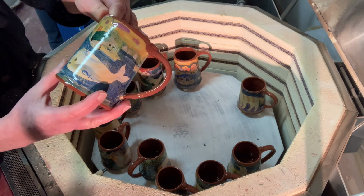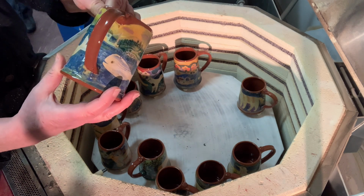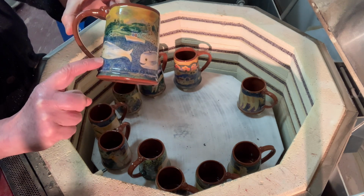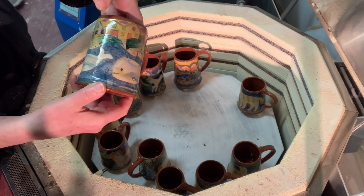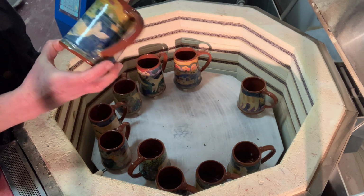So this is a series of mugs. They're all on red clay. The underpainting is with a yellow slip, and then I'm using underglazes on top. And you can see that I've got stenciled shapes here with hand painting both on top of the stencils and under the stencils.